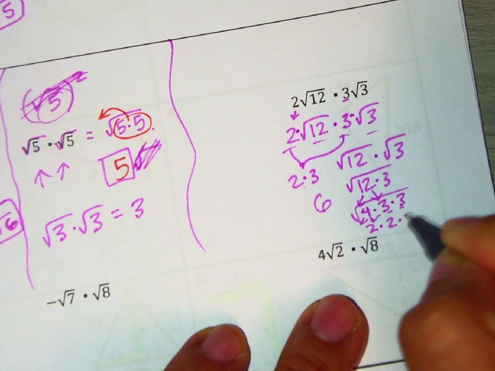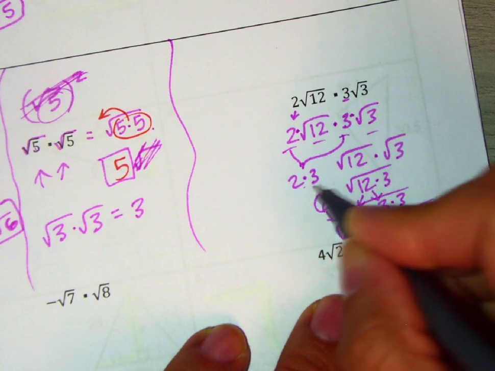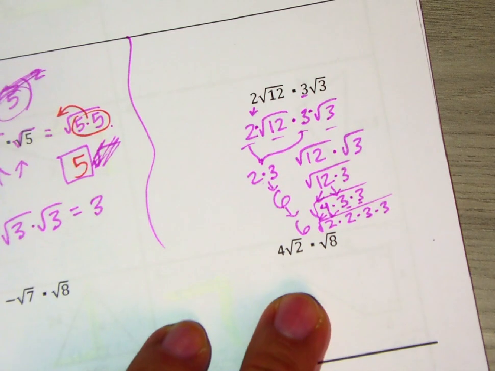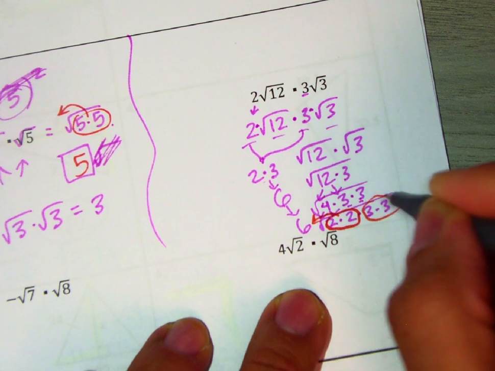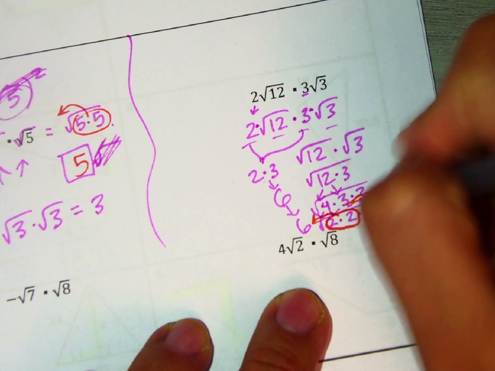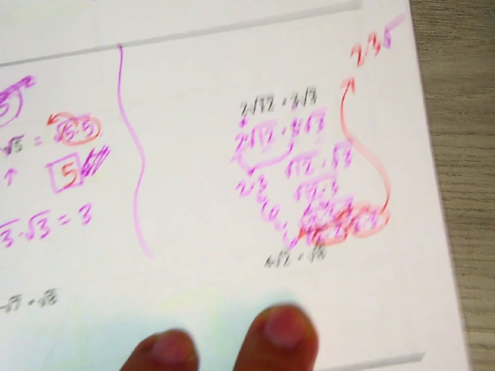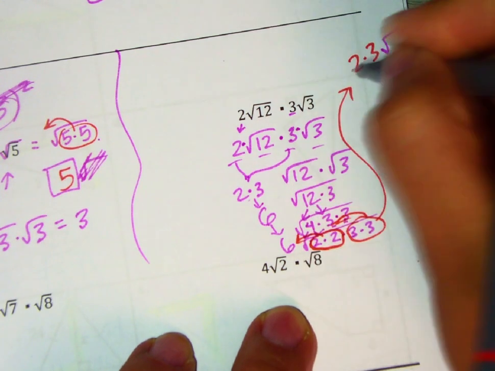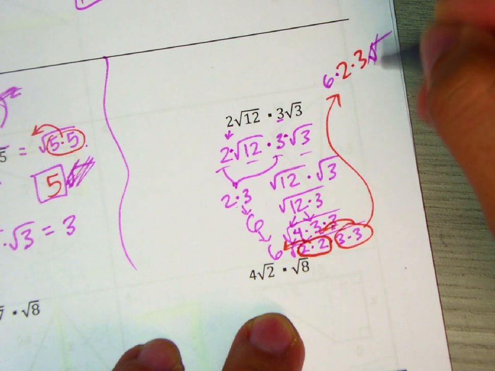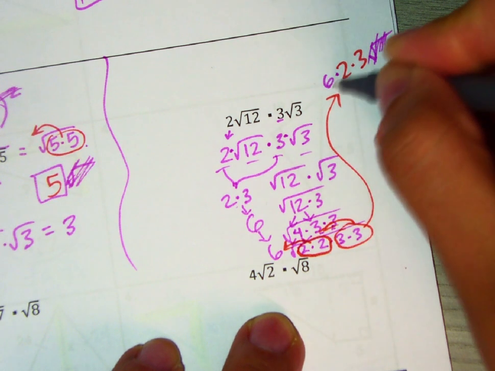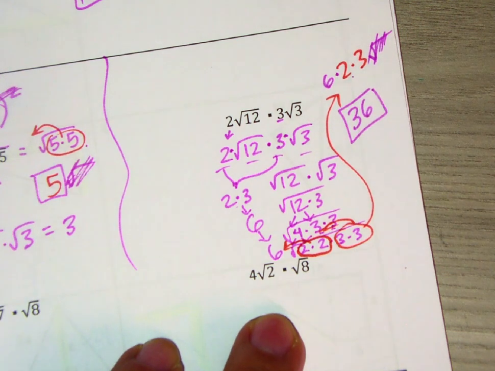And then these 3's. And then don't forget the 6 in the front. It just keeps coming down. Okay, so these are a pair right here that's going to come out, and these are a pair right here that are going to come out. So you're going to have a 2 and a 3 on the outside of the radical, and then you still have that 6 in the front. There are no other numbers left in the radical, so it disappears. And then 6 times 2 is 12, 12 times 3 is 36. That would be the answer.